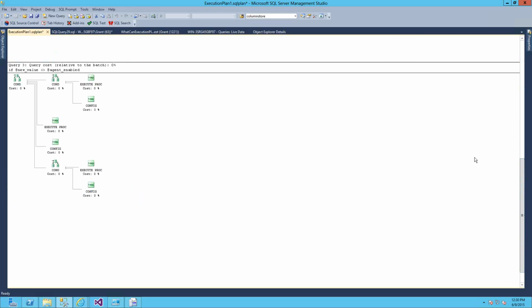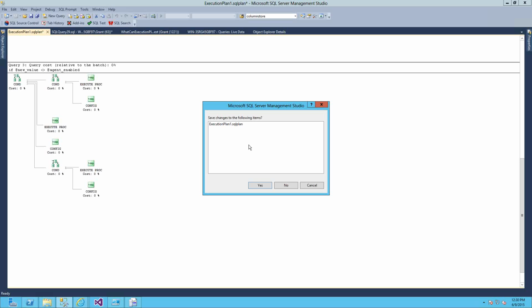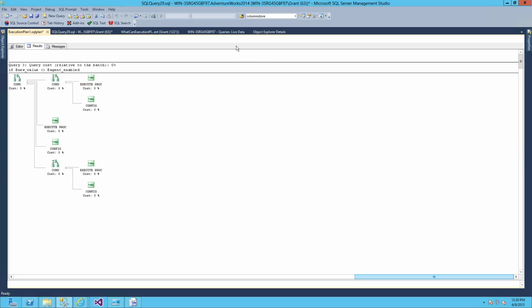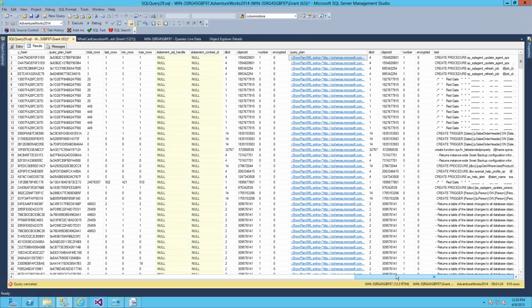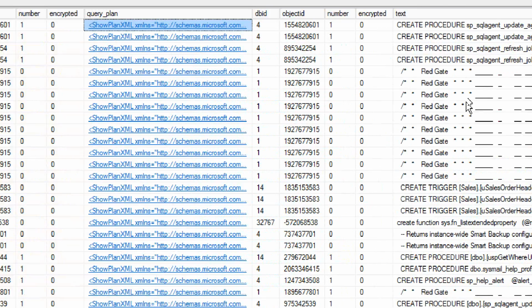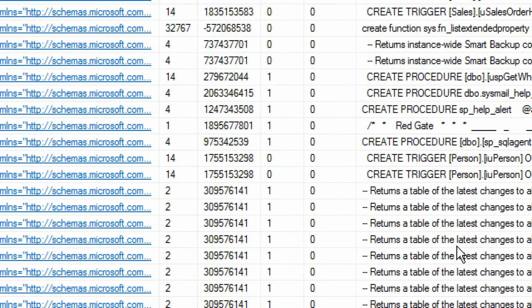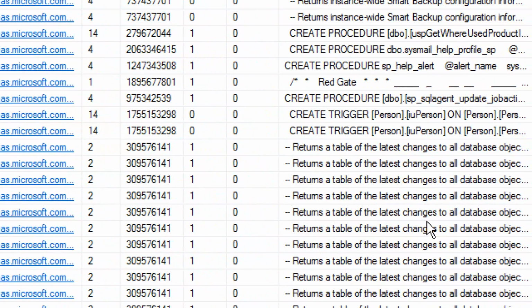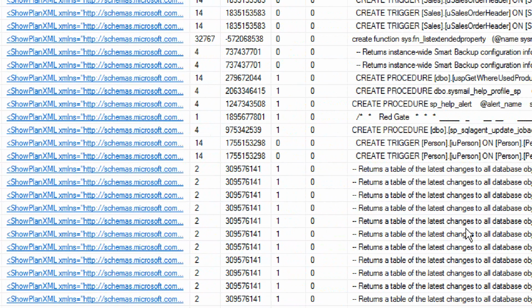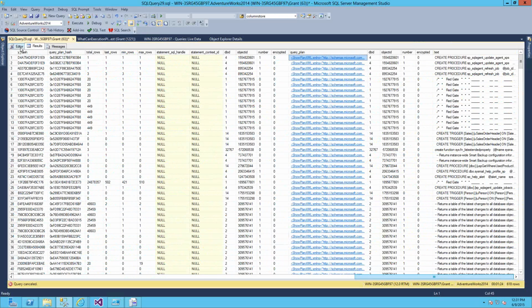What we get is an execution plan. So we're not going to go into details on reading execution plans. I'd love to talk to you guys about that on another day. I love that topic. But you get an execution plan. The other thing that you get is over here on the right, I didn't want to show that just yet, is you see the query. So I can now pull back the query, the execution plan, and the aggregation of the interesting data.